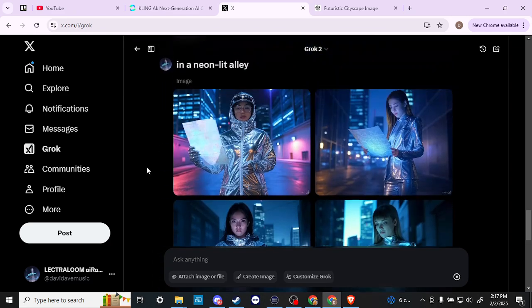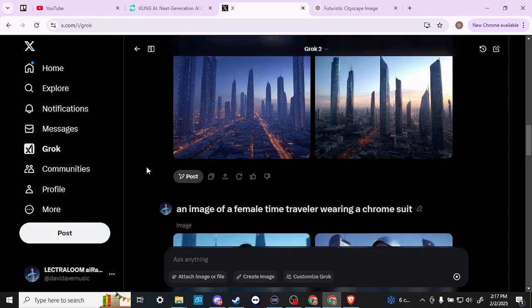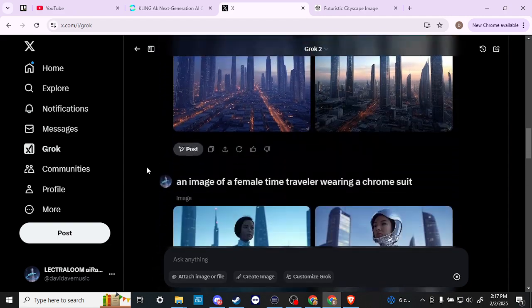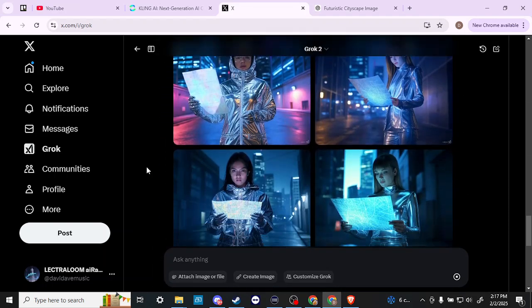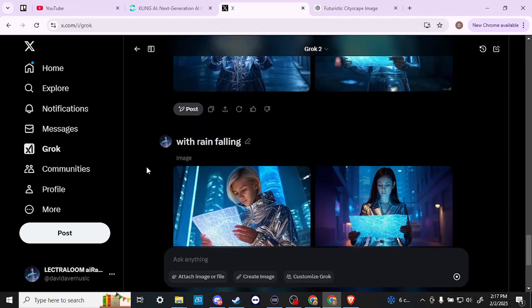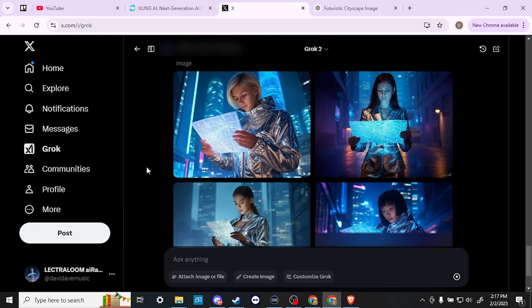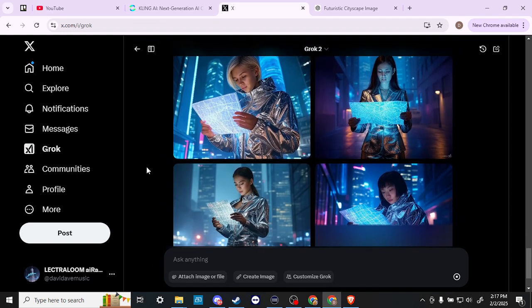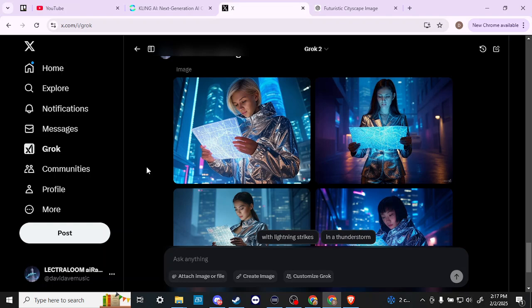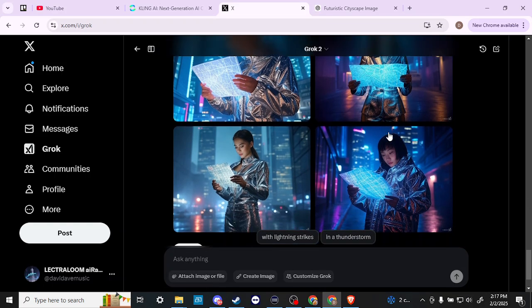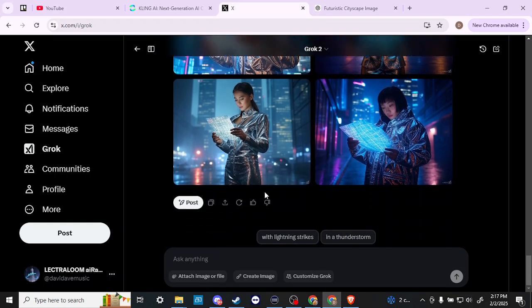So far, we've gotten, let's see, 5 different prompts with 4 images each. And I do wonder if it's possible that they changed the limitation, but let's just go ahead and try a couple more times here, not to take too long, but just to give you an idea of what our results are like. And some of these are pretty cool. I kind of like that one. And let's see here. In a thunderstorm, why not?